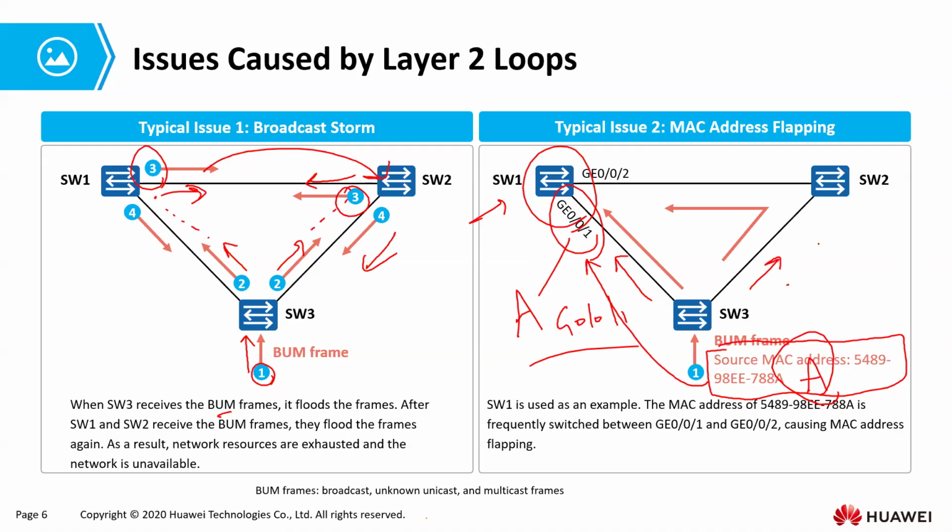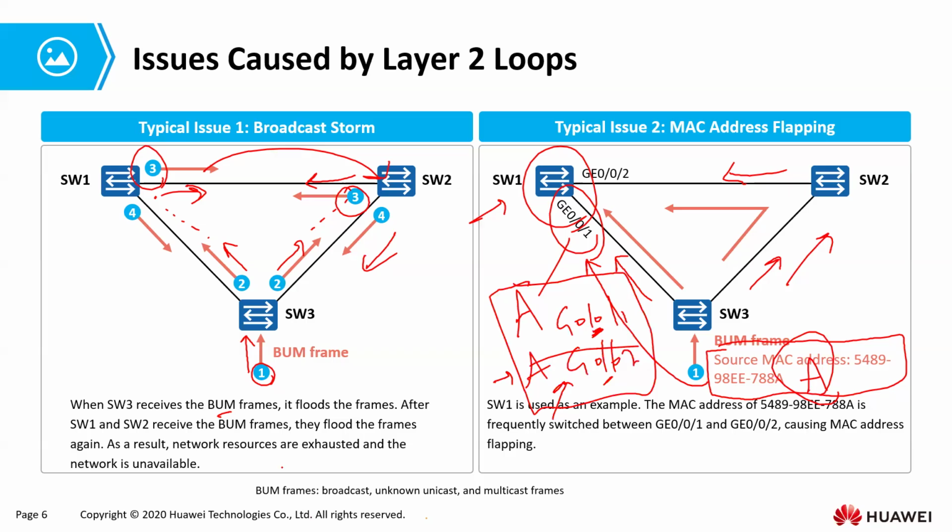However, since the broadcast also comes around here, the switch learns again, and it's going to register on this end another entry, A on G002. It's the same source but on different ports. So this is a problem. This is what we call MAC address flipping. This is a problem in networking because if you want to send something to MAC address A, which port are you going to use? Are you going to use this one, or this one as the egress?